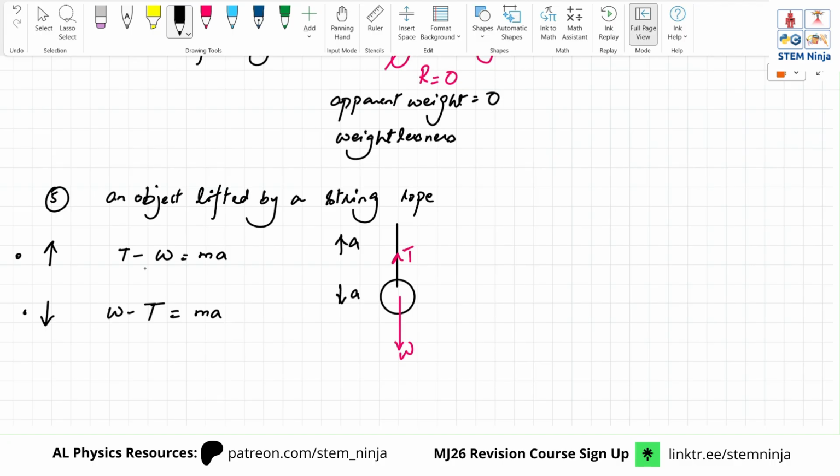So just like the previous example, going up, tension would be higher than that. That means you would actually need more force than weight. This is a mathematical way of saying that. And if you're going downwards, the tension would require less weight than mass.